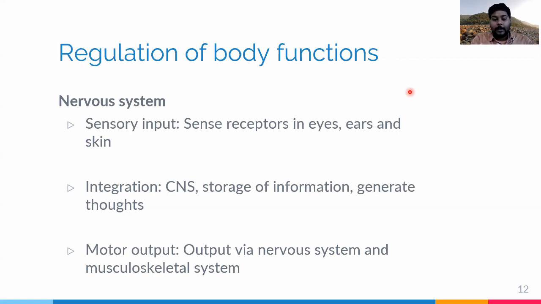The sensory receptors in our body, such as the eyes, ears, and skin, detect the state of the body or the state of the surroundings and apprise the central nervous system of essentially what is happening in our immediate surroundings. The stimulus from the sensory input of our sense organs is taken to the central nervous system, where the various information is stored, processed, and integrated into a form of output that is then sent to the motor output system. Appropriate signals transmitted through the motor output portion of the nervous system to the musculoskeletal system then help us to perform various tasks in response to environmental stimuli.